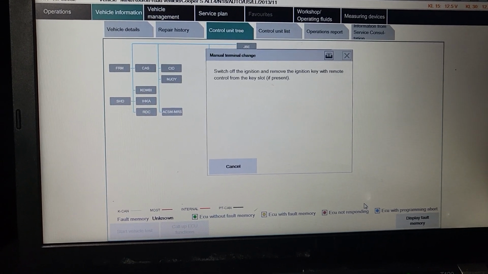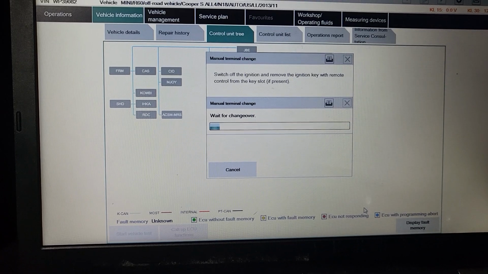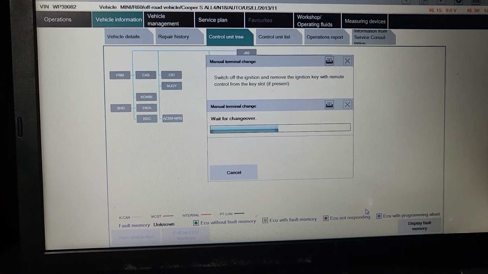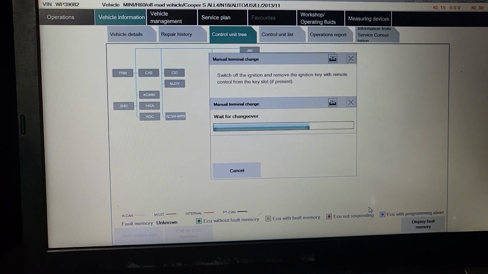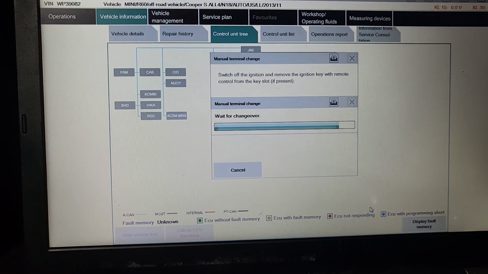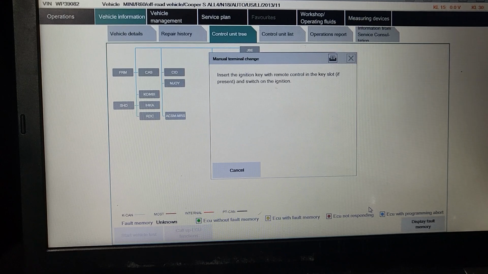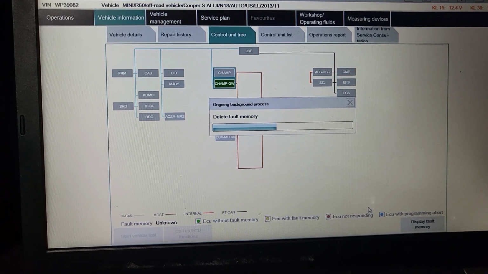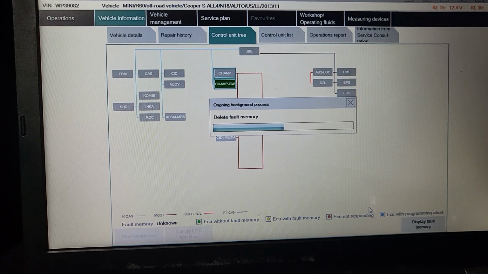You say turn the ignition off. Turn the ignition on.